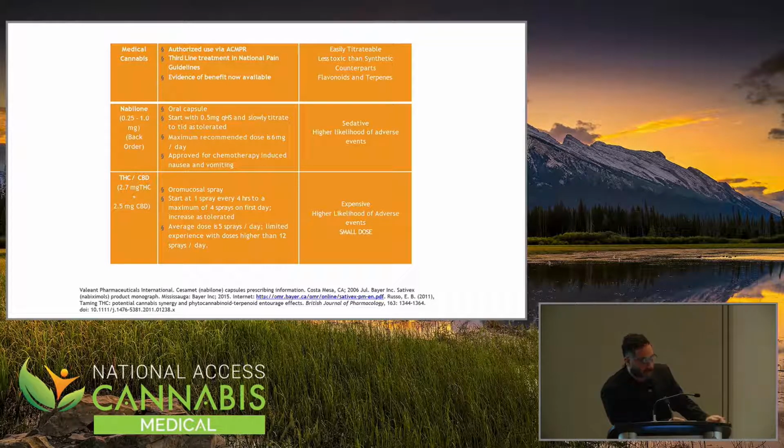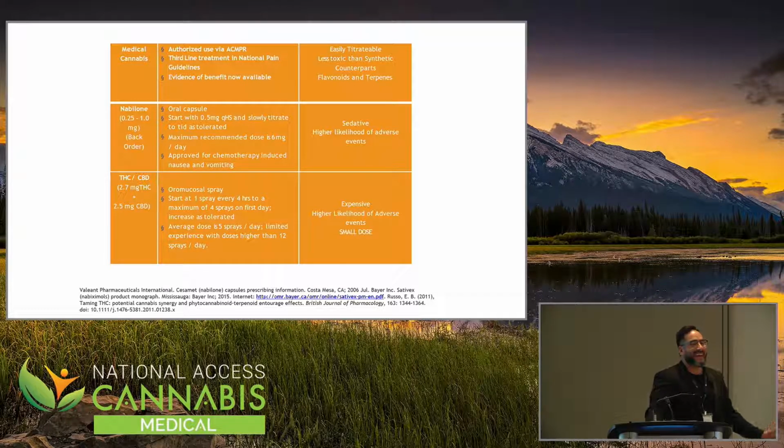It's synthetic THC. At least Sativex is a herbal whole plant extract. I'm not getting into the entourage effect, we can talk about that in question time. But when we talk about Nabilone, we hear often, well, I don't want to get high, I don't want to deal with THC. And I hear these ridiculous comments by the CMA that they shouldn't be putting out, they sell insurance. I have no idea why they even put out these ridiculous policies. But anyway, these guys say, oh, we don't want to talk about THC. But in the meantime, oh yeah, we have Nabilone, and it has a DIN number, and you should just prescribe that. So that's synthetic THC.